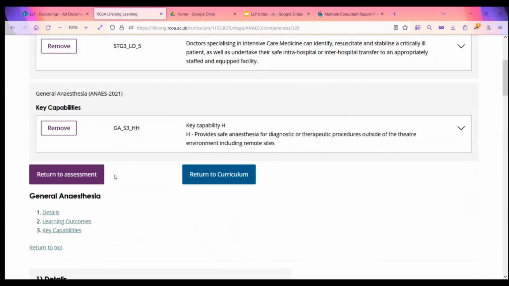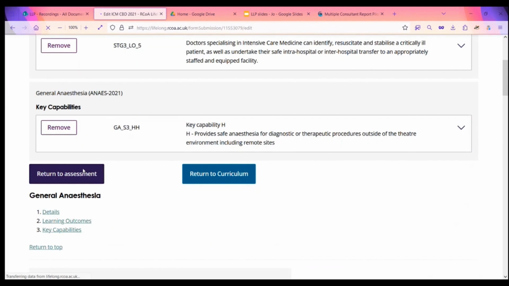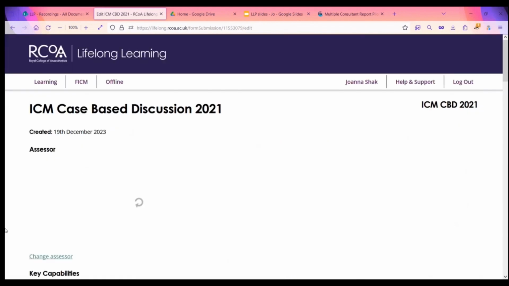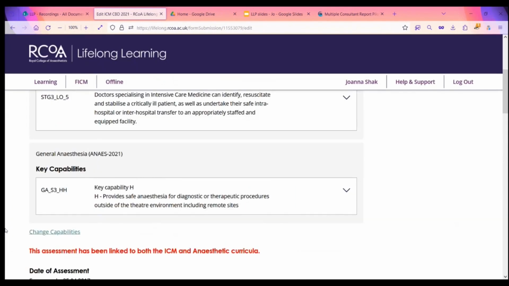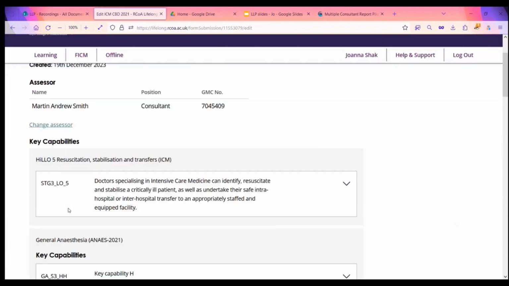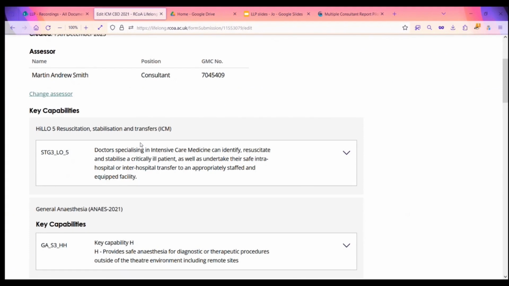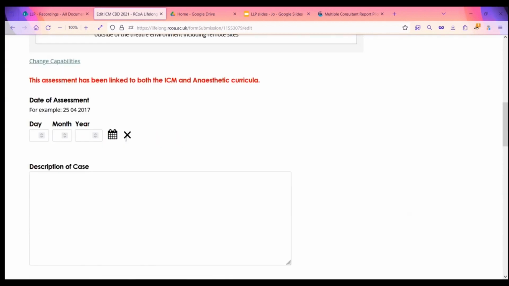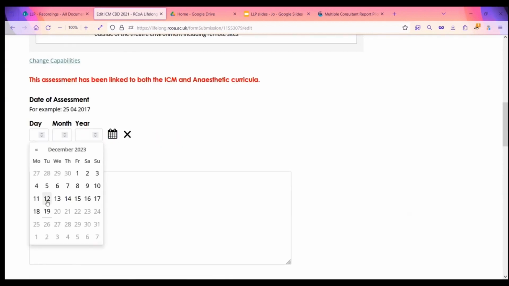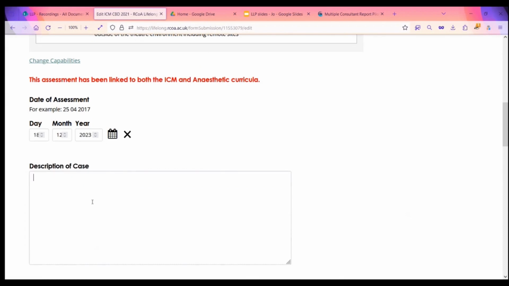Once I've done that, I can return to the assessment. And we can see here now that we are linked to both ICM high-low, resuscitation, stabilization and transfer, and we're linked to an anaesthetic, general anaesthesia key capability as well. And then you would fill in your assessment as you usually would.